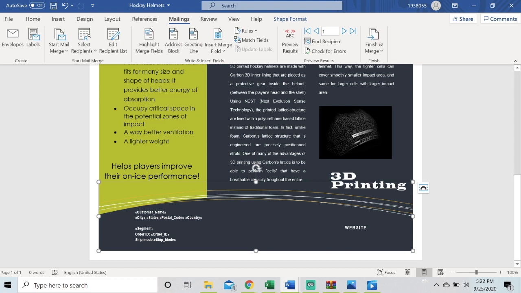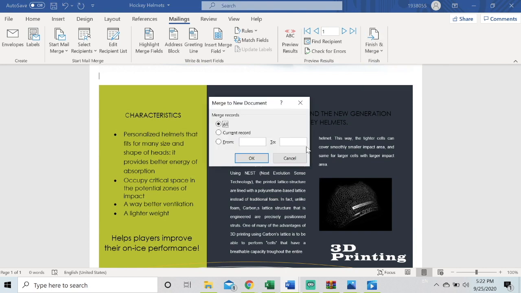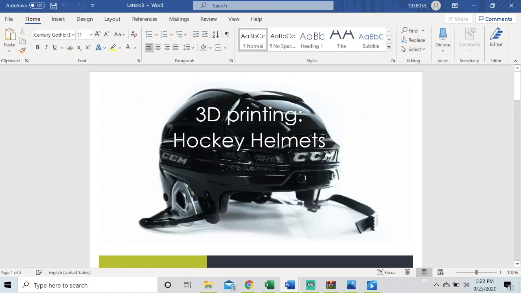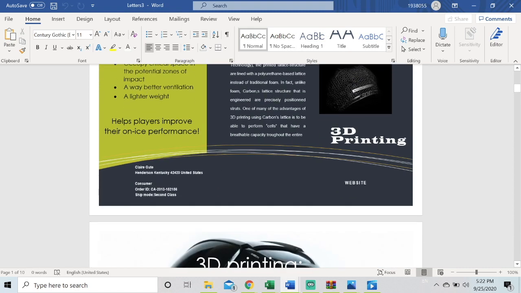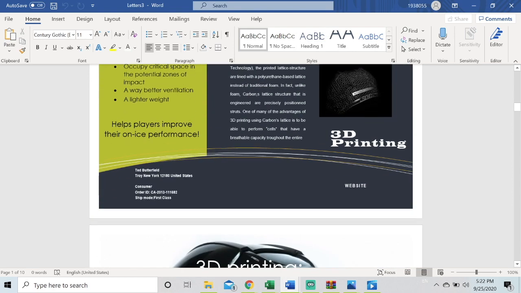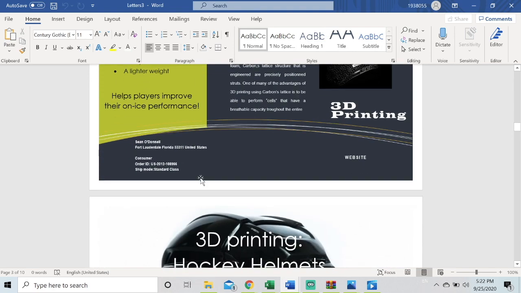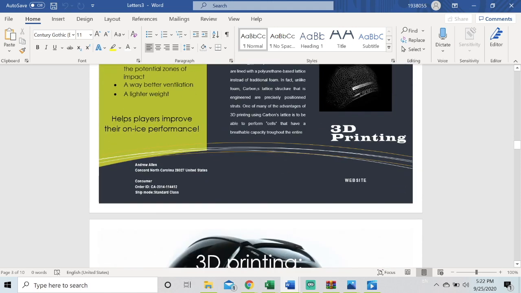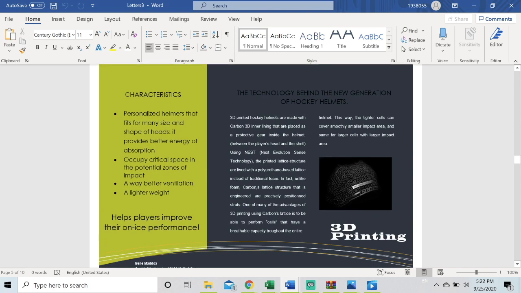So then when I finish, I can click on Finish Mail Merge and Edit Individual Documents. So a new Word document will appear with the name and the information I wanted to be in the document, for the different partners to which I will send this document.